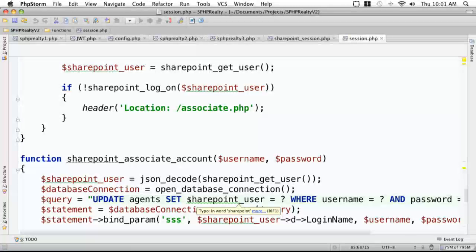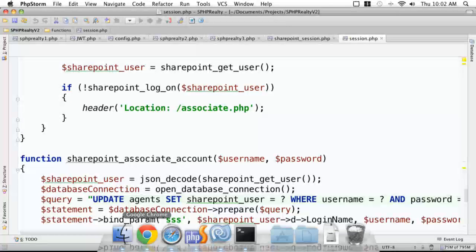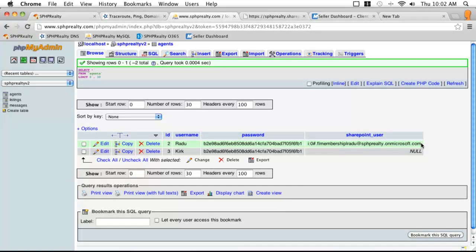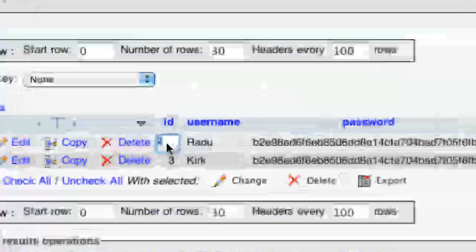Now, I wish I could show that, but because it's already done, and I only have one user in the Office 365 dev tenant, you'll have to believe me here. So basically, right now, I can log in either using my username and password, or I can come in through SharePoint, and I'm recognized as the same user. So every time I come in, I'm this user ID too, right?